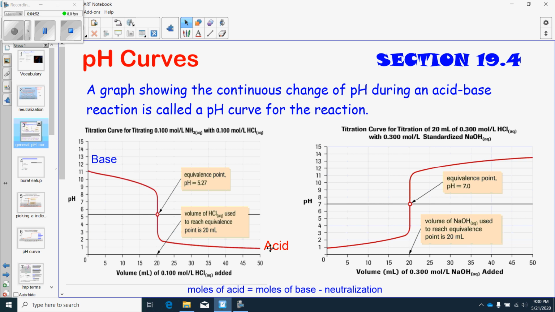Now this one over here, see, pH is on the y-axis, volume is on the x-axis, but here we start with a low pH. So here we're starting with an acid, our solution's an acid, and it's going to neutralize, and you might have guessed it, the neutralization happens right in the middle of that, in this case, a drastic rise or a drastic drop. So a very specific shape to your pH curve.